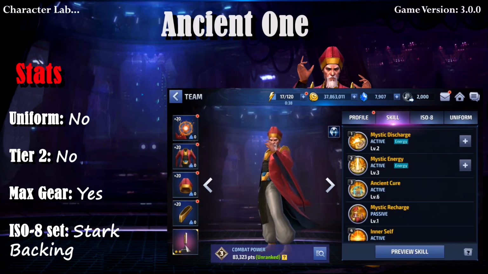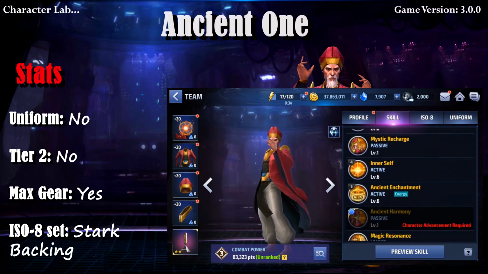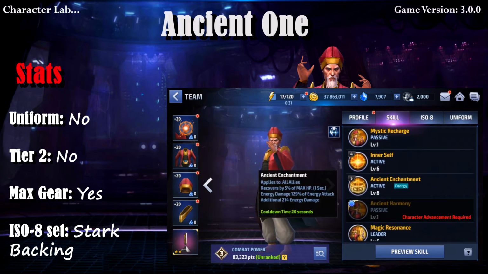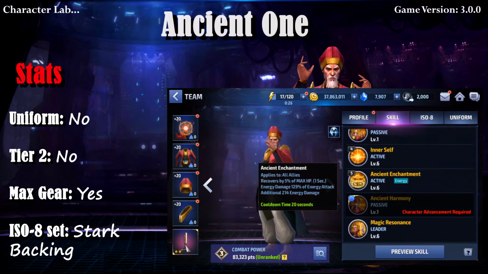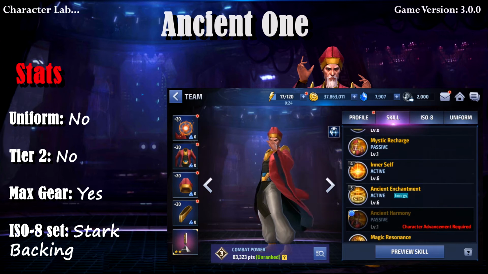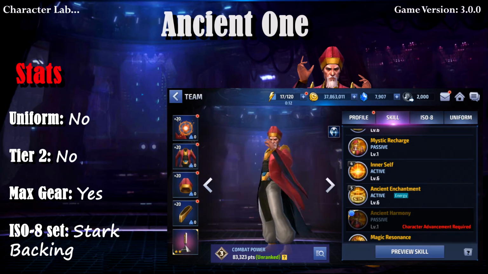And then for the skills here, the only ones I have maxed out are Ancient Cure, Inner Self, and the Ancient Enhancement. I didn't really need to max out the Ancient Enhancement. I thought it might help with the max HP, but it did not. The Inner Self just helps with the Summon and Illusion stats, so you get 85%, which is nice. But mainly it's going to be used for the 5 seconds of Invisibility and Invincibility, which is really nice.